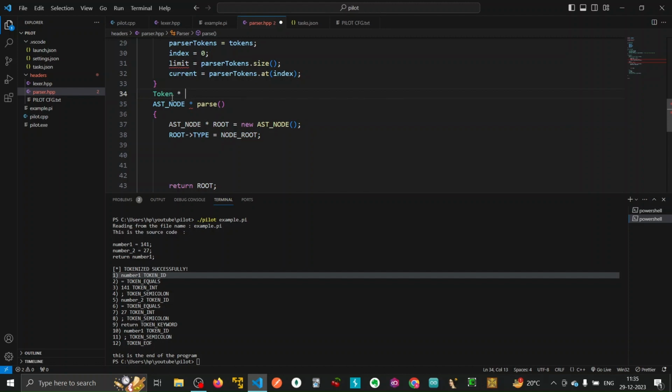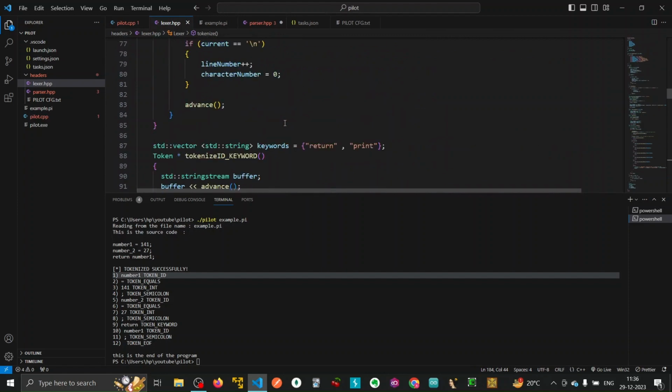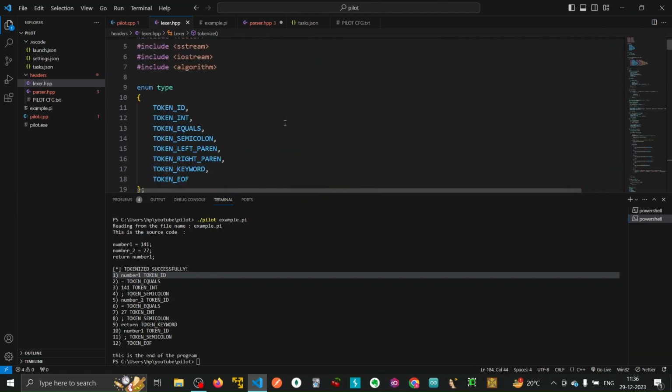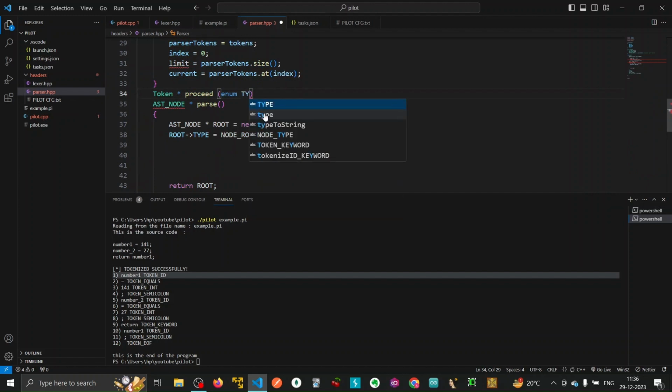So I'll first write it down. Then it would take in an enum type, the type of the token. It's called type.